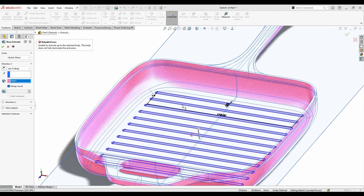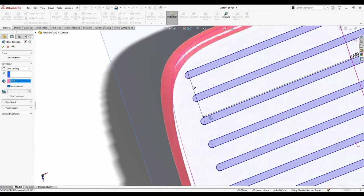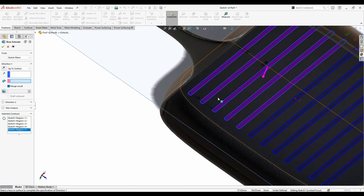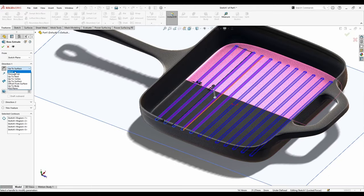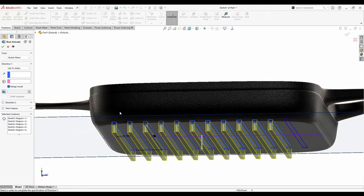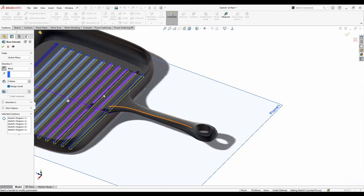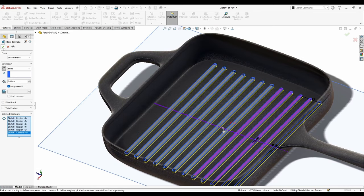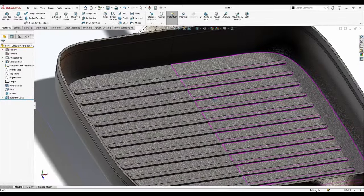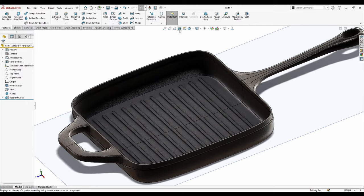Let's see if it's gonna work. I think it's because it's underneath it or something. Let's select that contours. And up to surface, maybe just go in blind. Okay, all of them. Okay, so as you see now.